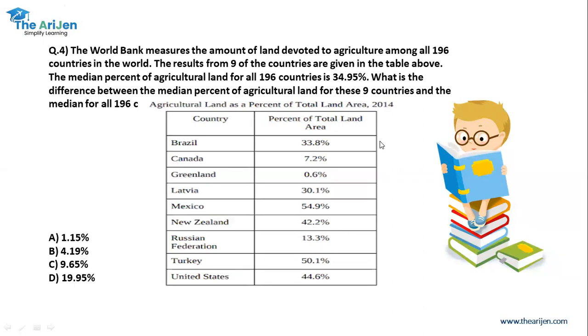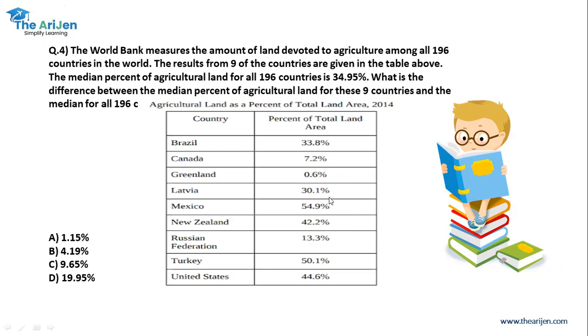So number the countries in order of increasing percent of land area, then cross out. We will do that in the crossing out, right? Pairs of the highest and the lowest. So when you look for the highest and the lowest among these, it means when you arrange it in ascending and descending order, and when you take the highest and the lowest pair accordingly, you will find the difference of that.